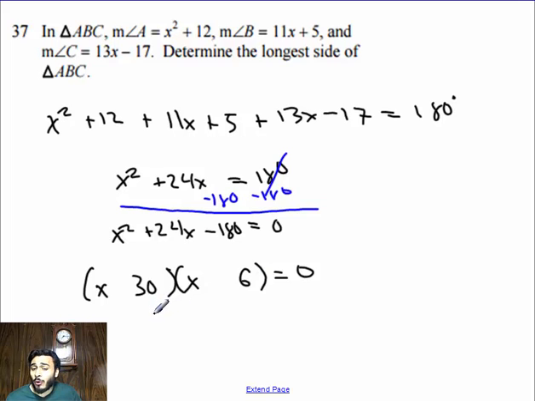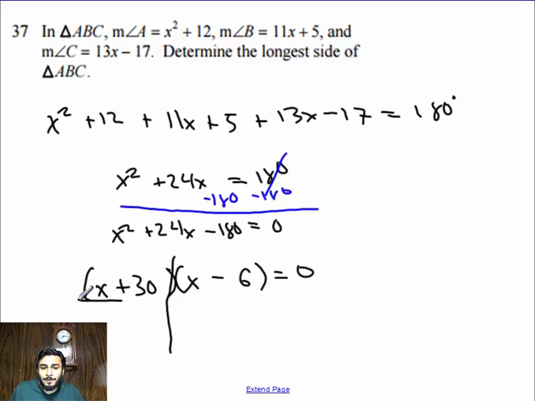And to be more clear, it's actually positive 30 and negative 6. Now think about it for a second, right? 30 times negative 6 is negative 180, right? Since this is a negative number, one of them has to be negative. But we made the smaller one negative because these two numbers have to add up to positive 24, and 30 plus negative 6 is positive 24.